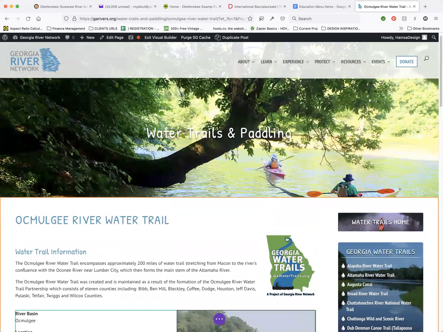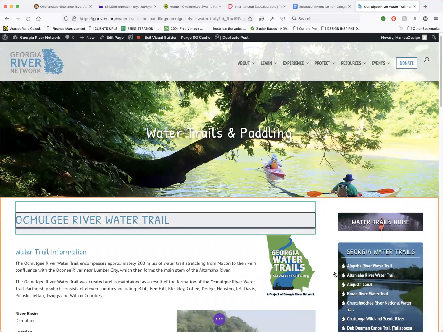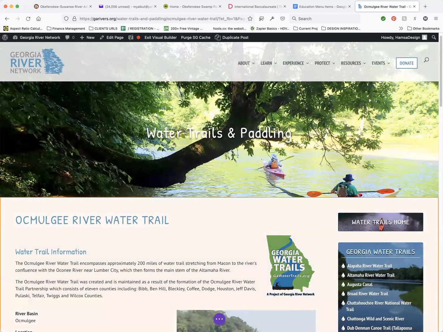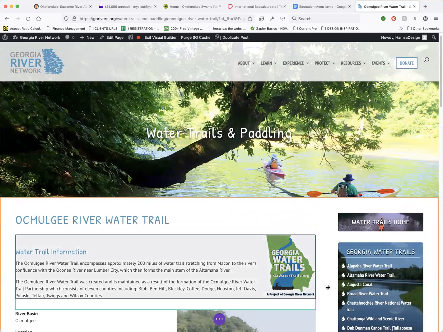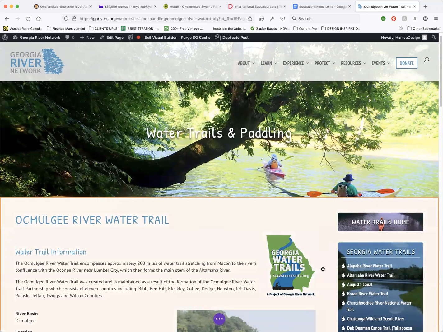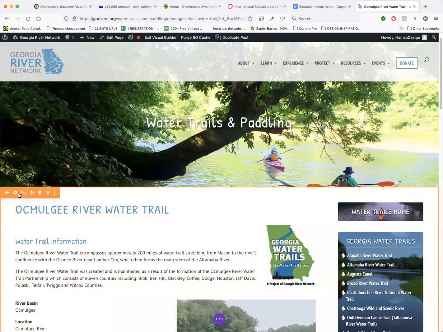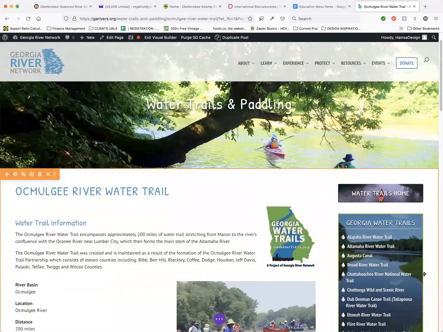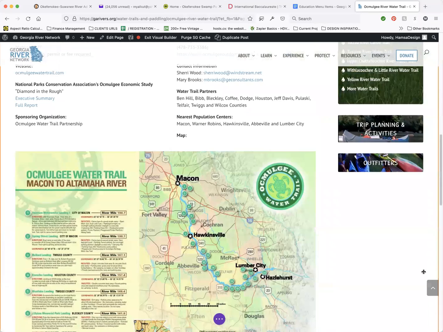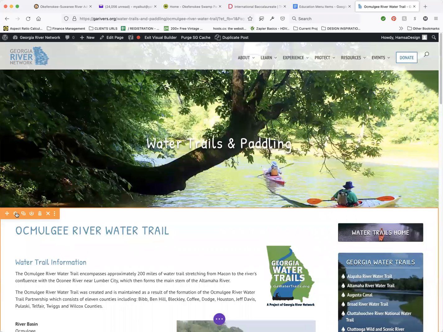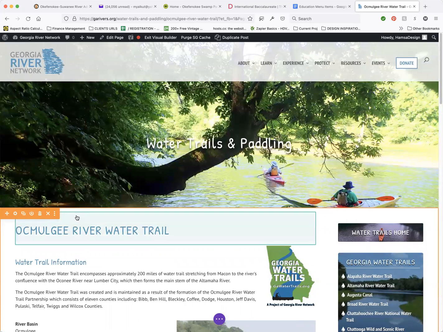And if you wanted to use one of these to make a new one, I'm not sure what all you're doing, if you're just editing some of these pages or if you're trying to make whole new water trails, because that's a different lesson. So this is just how to edit, okay? Anyway, so if you click here, you can see it's the orange section. So that's all the page content is inside the orange section.